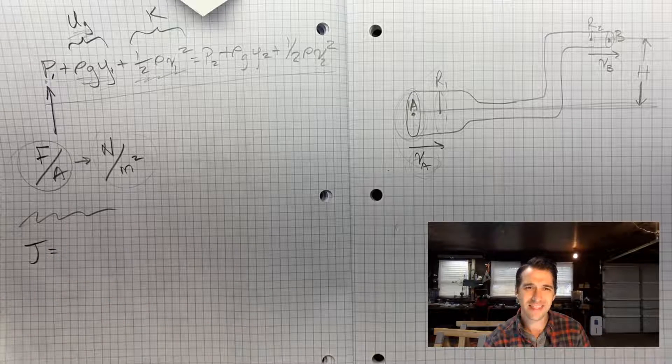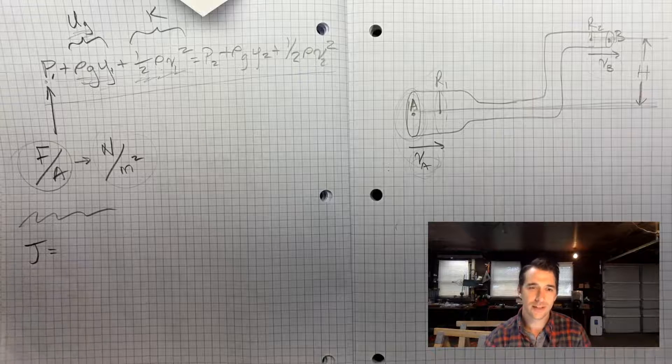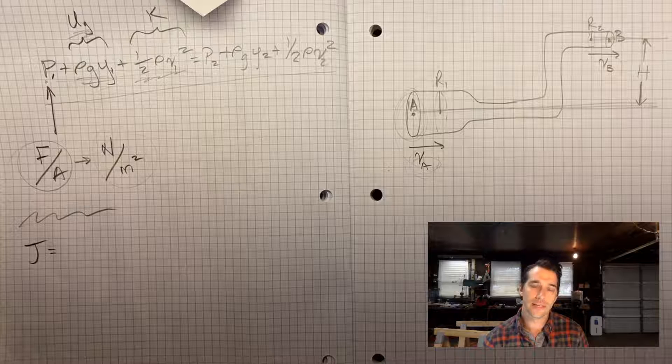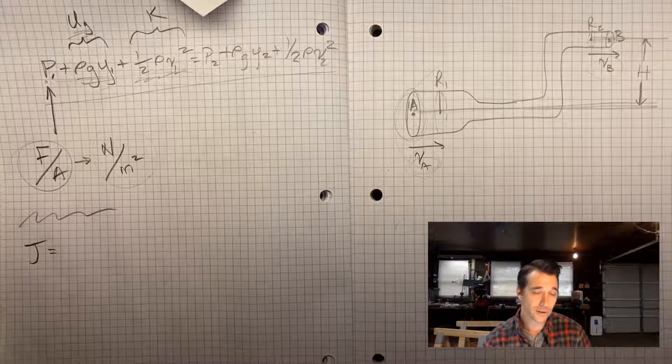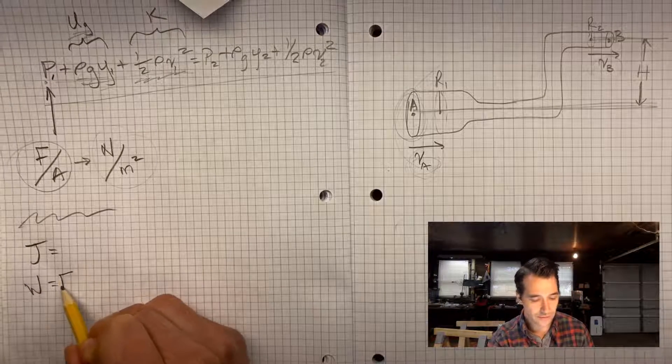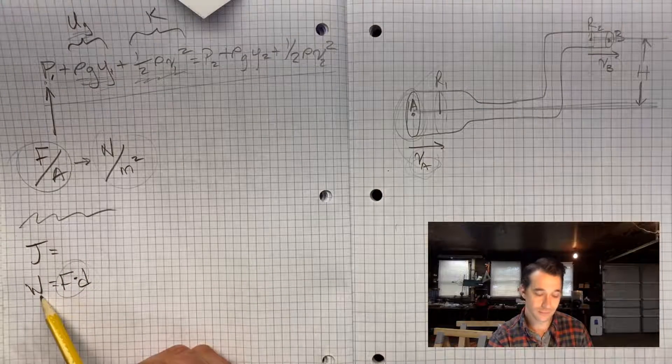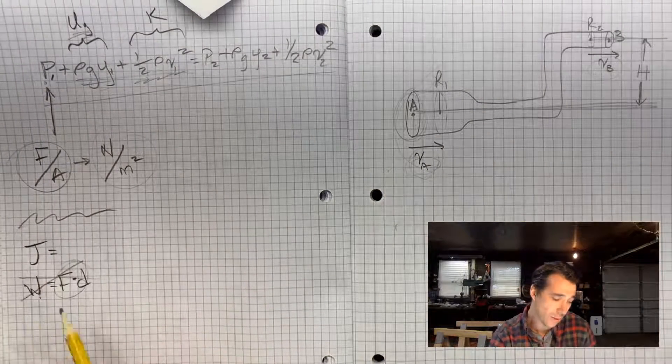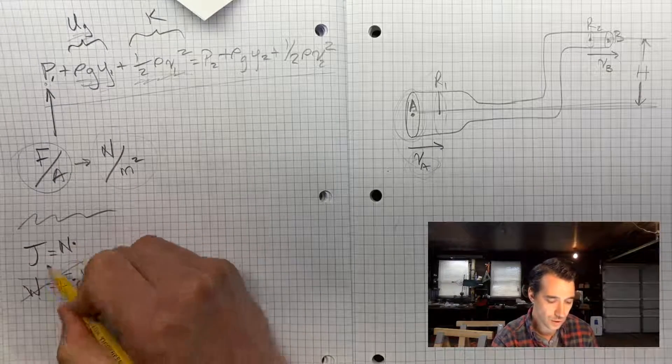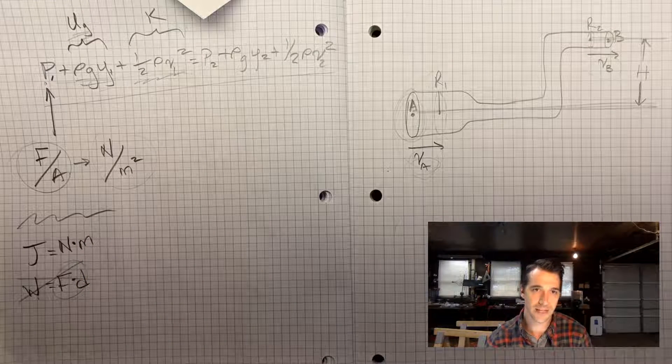What is a joule? A joule, the way I think about this, whenever I'm trying to derive units, whenever I want to know what makes a joule, think of an equation that gives me joules. So I know that work is an equation to tell me how many joules of work something is. So I think of this, work is measured in joules. How do I find work? It's a force times a distance. So that gives me my base units of a joule. That's just a little shortcut. Maybe you know it already. I always go back and I think about these kind of things. So a joule is actually just a newton times a meter. That kind of makes sense.